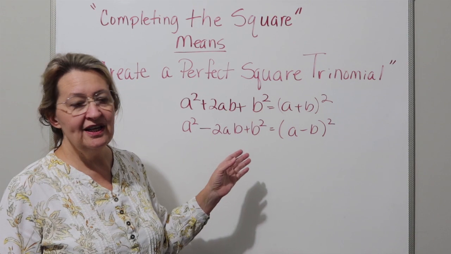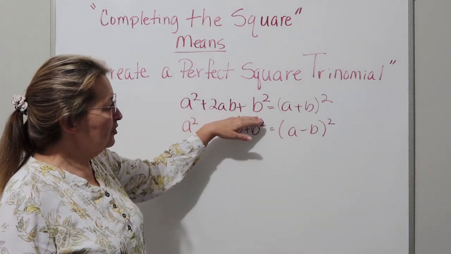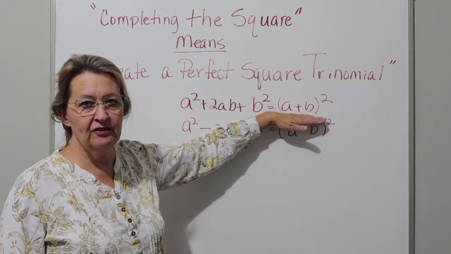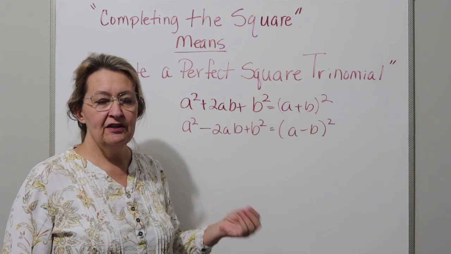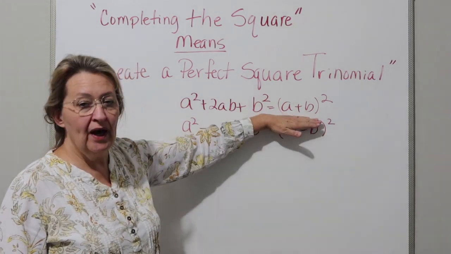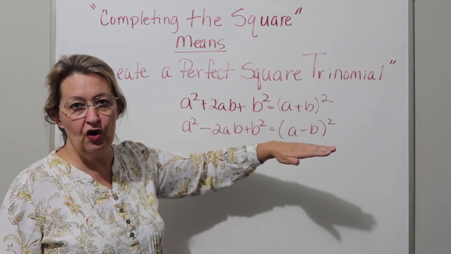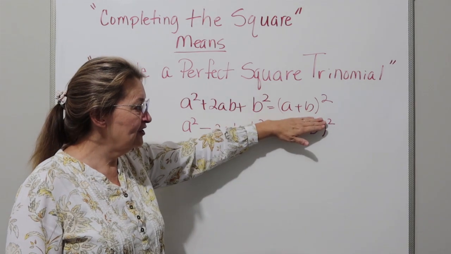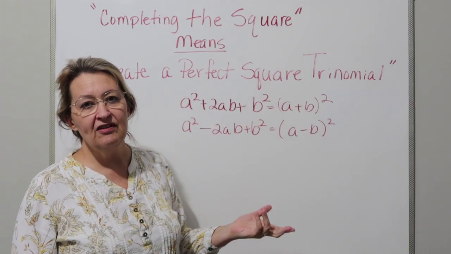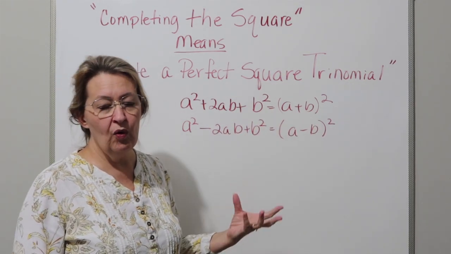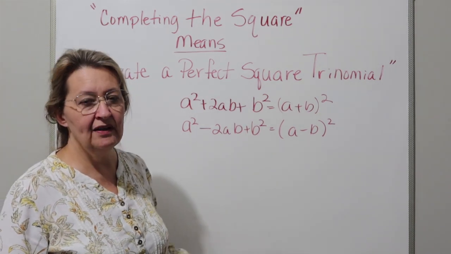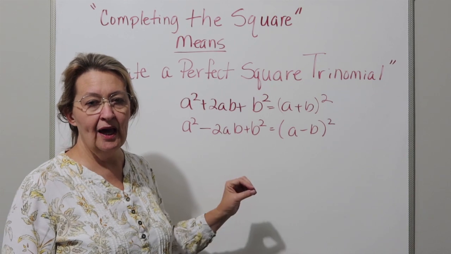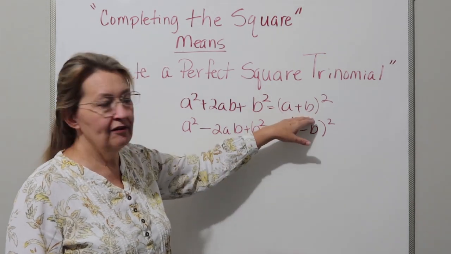Well, because it's very easy to factor. A perfect square trinomial factors into a binomial squared every single time. And as we'll see in the future, this is a component of the equation of a circle. So if you can get something into this form, you can easily factor it into this. This is also another way to solve equations, which we'll look at in the next video. For this one, we're just going to learn how to make a perfect square trinomial and then factor it into that binomial.